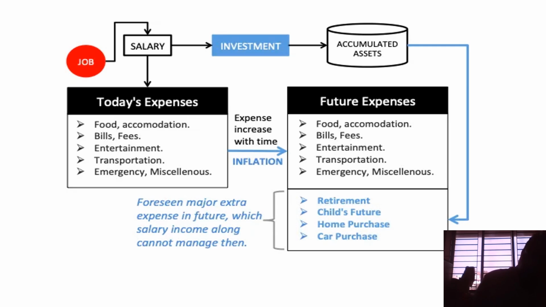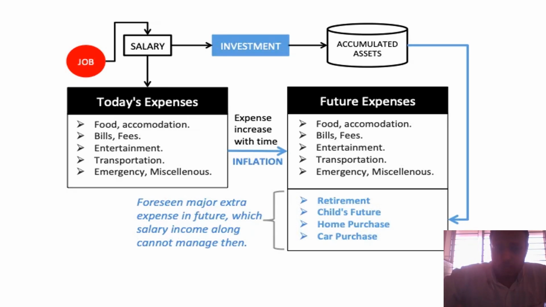So when I see today's salary, it is also classified into today's expenses like food, accommodation, paying bills, fees, entertainment, transportation, emergency, or any miscellaneous. When a salary is expected, it might be now or then, but when you expect, you predict based on the tendency of your expenses. These expenses are very much a day-to-day requirement, including food, accommodation, bills, fees, entertainment, transportation, or any kind of emergency funds needed.